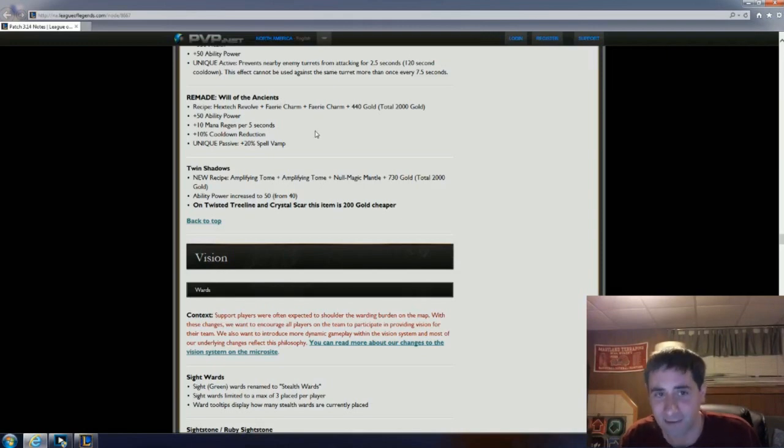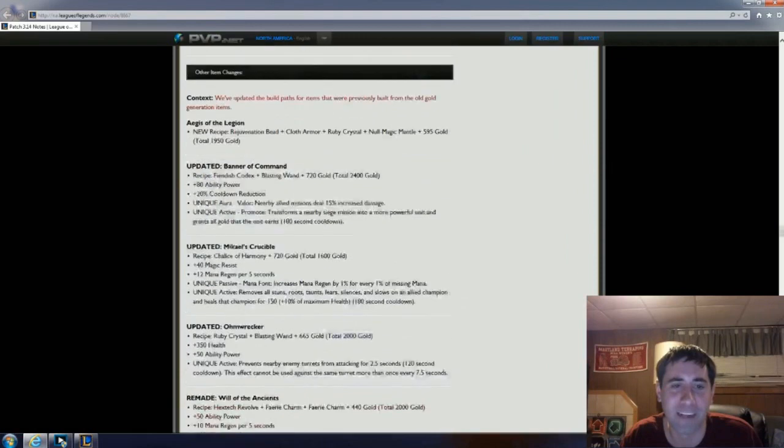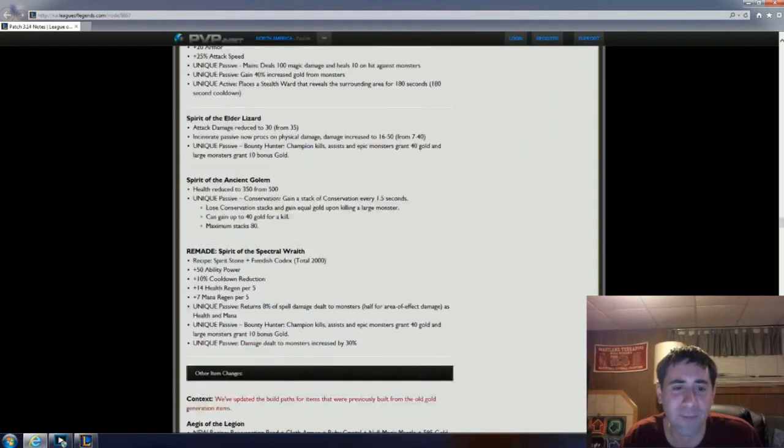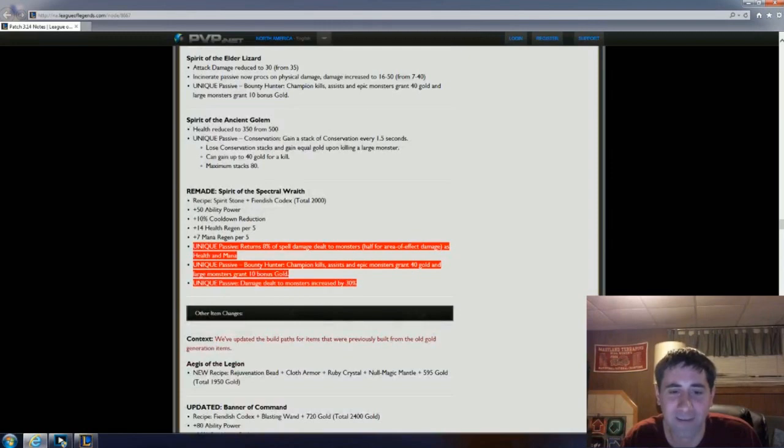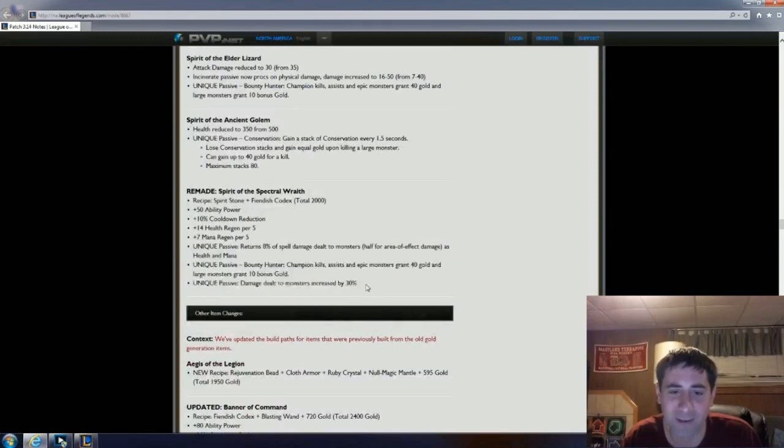Let's say you're a Mordekaiser, your core items build out of Hextech Revolver. Well, you can build Will of the Ancients, which has mana regen that you're not using. Or you can build Spirit of the Spectral Wraith, which also has mana regen that you're not using, and this passive that only functions on monsters. All of this stuff only functions on monsters, which you're not farming because you're a laner, not a jungler.